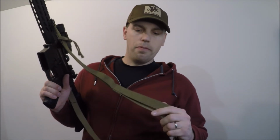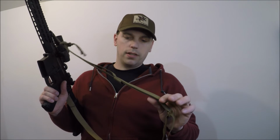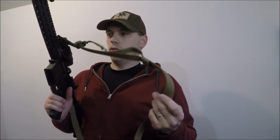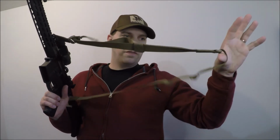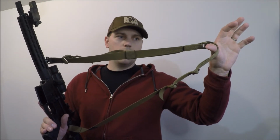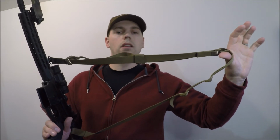And I like the fact that, you know, you can talk to the person who made it. So it's not a big company mass producing slings. If I want to ask a question to the person who stitched this sling, I can do that. And so you get a lot of the features out of this sling that you get out of some name brand slings, and you save a decent chunk of money.